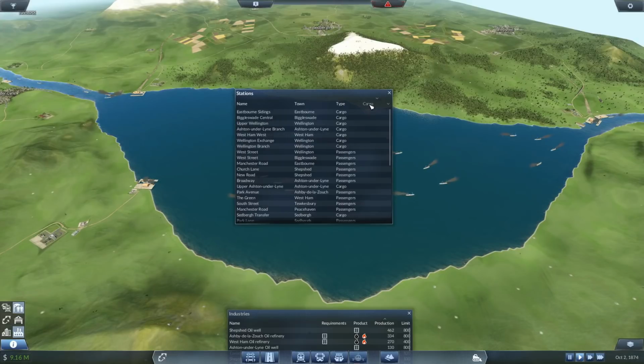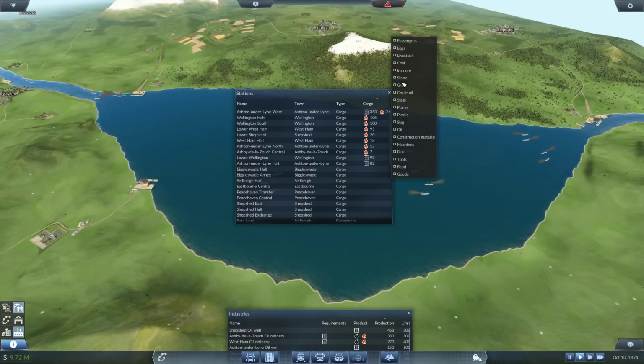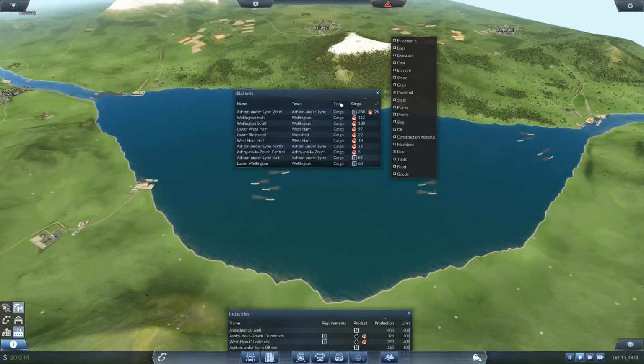Now I can sort it by the cargo, but once we start having passengers and stuff, and we don't want to be looking at passengers, it's maybe not going to be quite so useful. But if we filter it and actually just show what we want to show, so at the moment we just want to see crude oil and fuel, then suddenly this starts to become manageable.